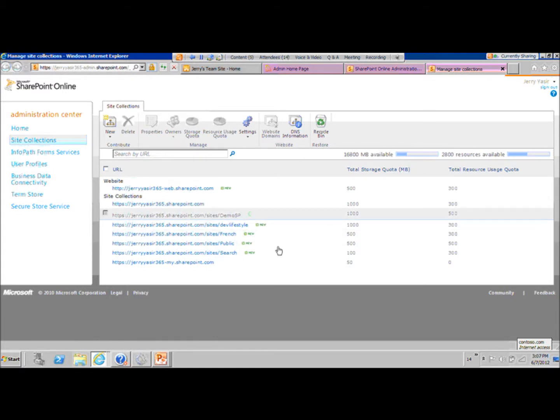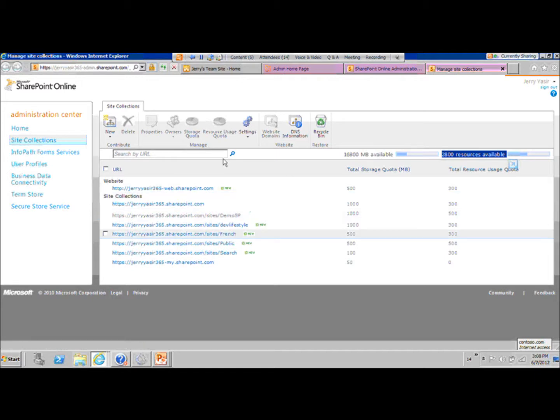You see here that once I create the site, it does not create it straight away. It basically does it behind the scenes. Once this process finishes, it will give me a link for the site. And at the top of the page, it's showing me how much disk space I have and how much resource space I have. If you want, you can go and buy more disk space from Microsoft, and the process is pretty much straightforward.